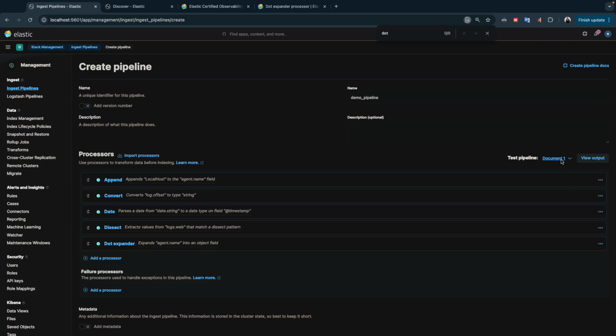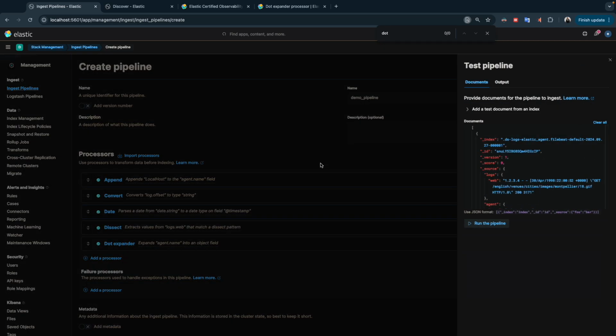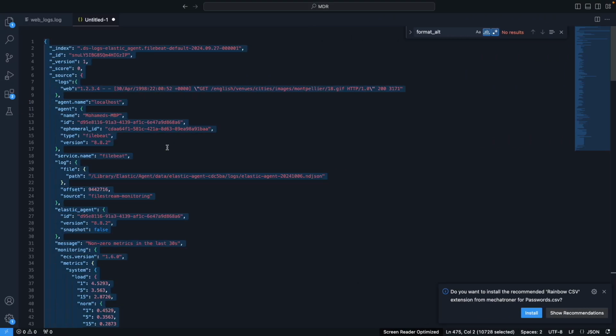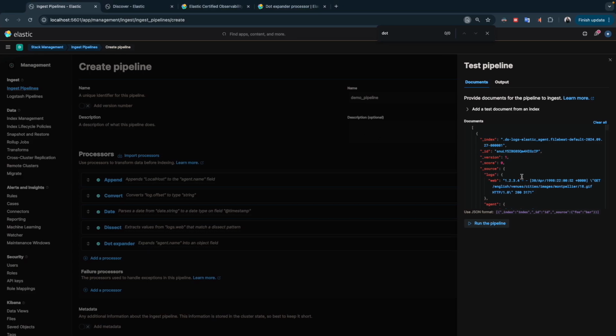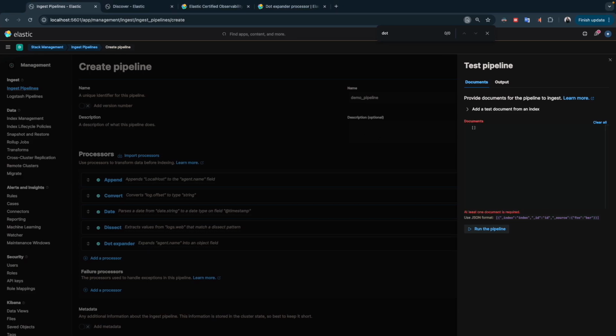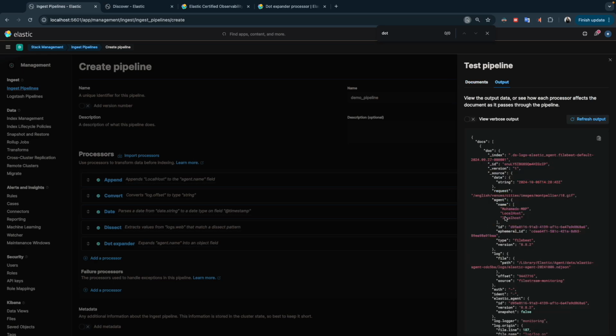So if I edit the document, I will copy and paste the modified one, the one that I modified. I will select all, open this bracket. Here we go. If I search for agent.name, then this localhost is from the past.